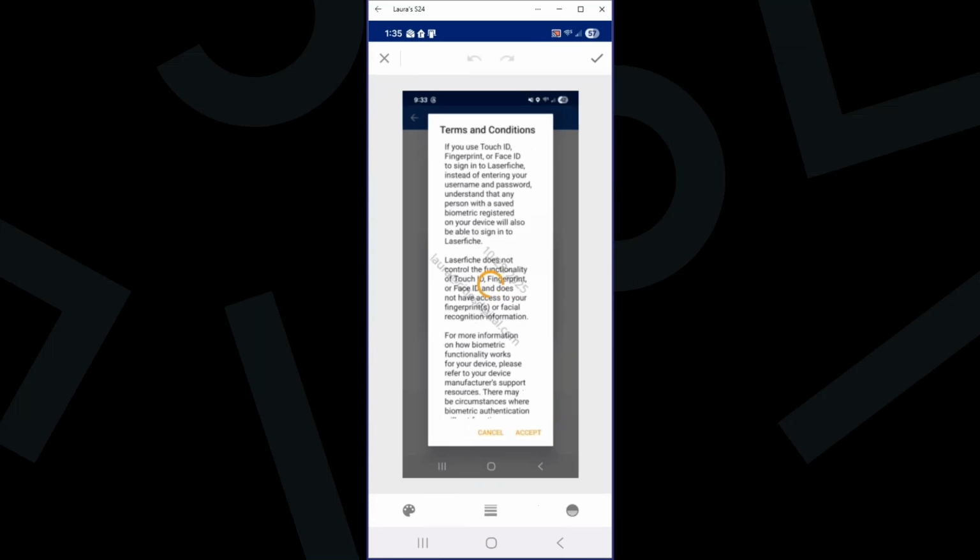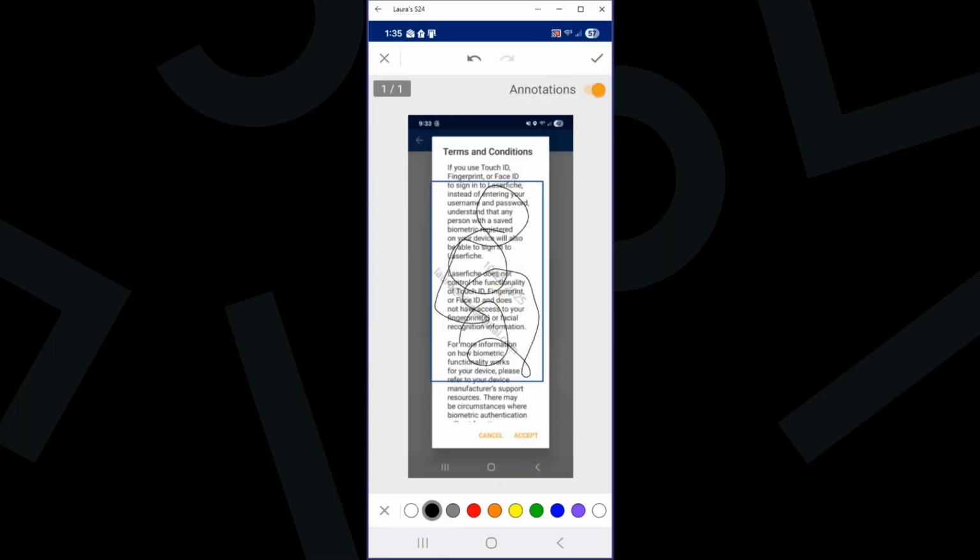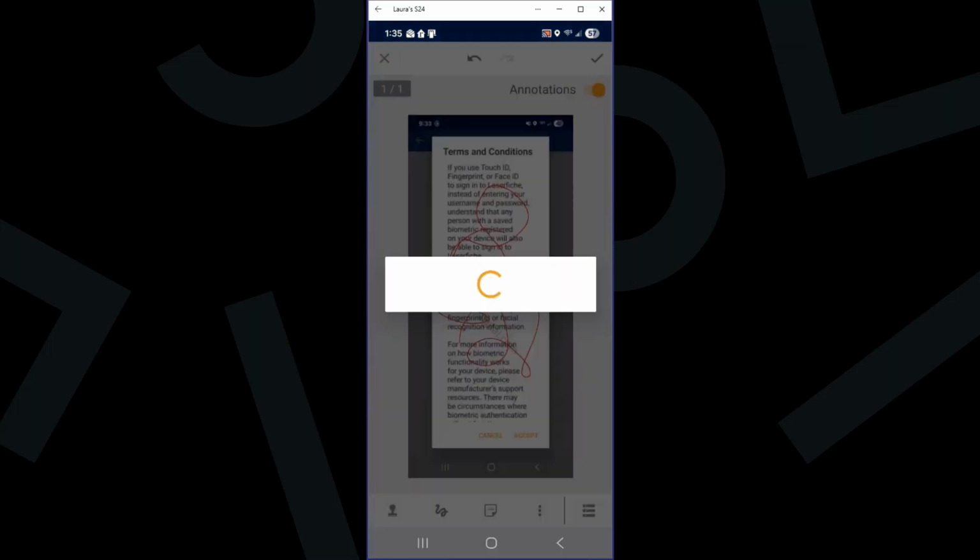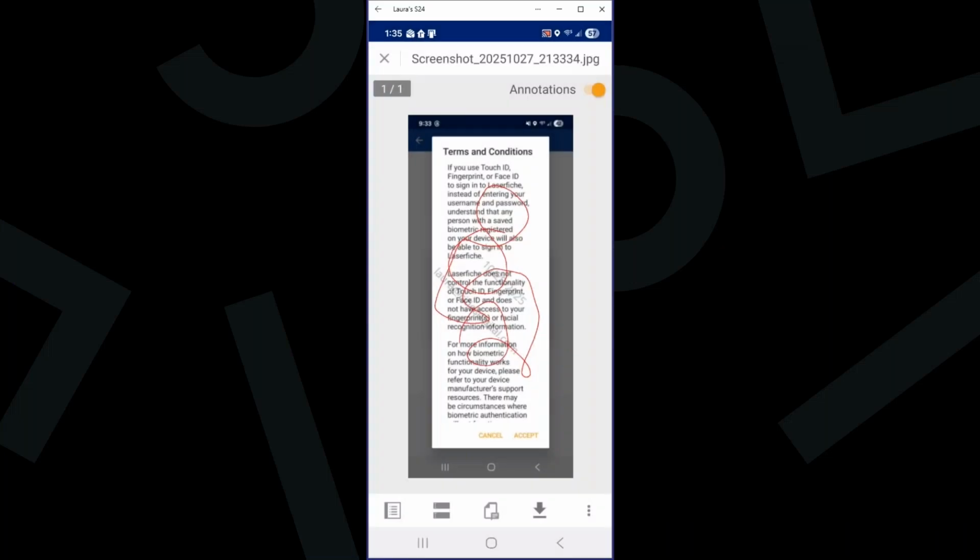Again, that middle icon allows me to do those annotations. So here I'm just kind of scribbling on it. I can change the color if I want. We can change the opacity. And then if I click the checkbox there up at the top, that's just going to go ahead and save those annotations to my file. And so now anybody who goes in there can see it.